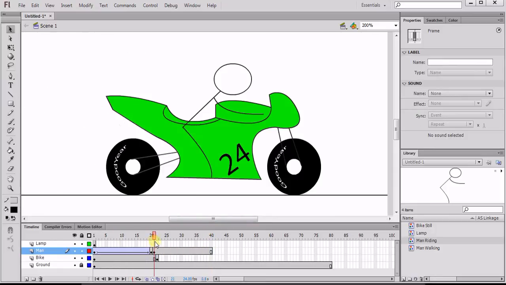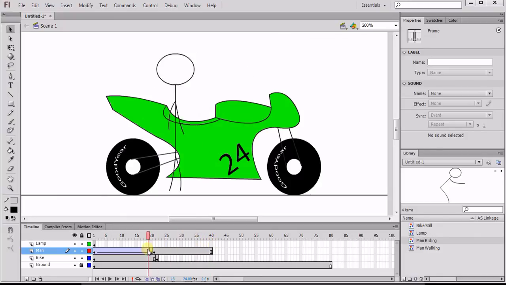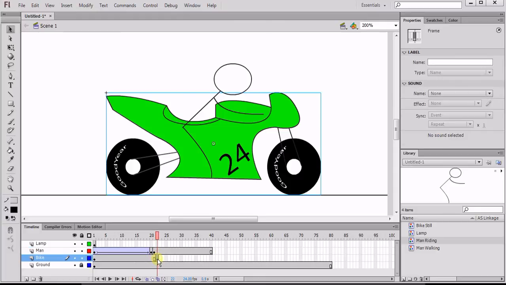So now we have our guy riding up until 40, and then right now this is basically our bike still keyframe, or our bike still symbol. We don't want the bike still symbol on right now on this keyframe. We want bike moving to be on, but we haven't created it yet.